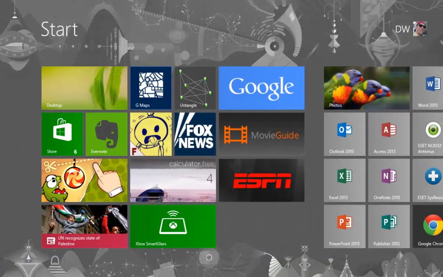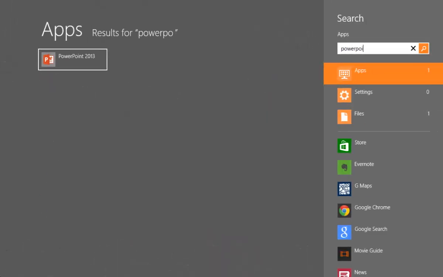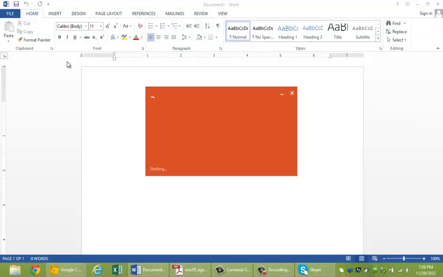That's it. Let's say for example I wanted to bring up PowerPoint. Type in PowerPoint, even the first couple of words of it. All I have is "power" written up, and it'll browse all the applications that have the word power in the title, and all you do is click on it and it'll bring up PowerPoint.